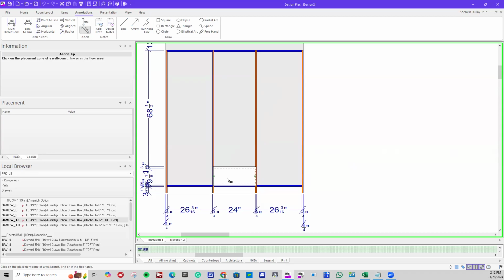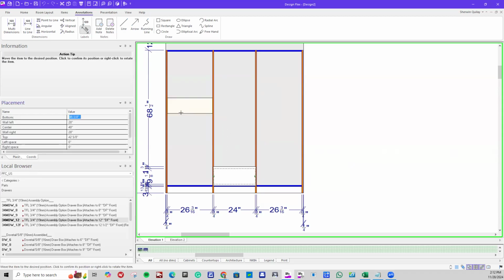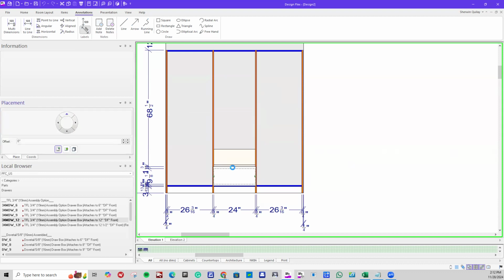The computer program will have a hard time trying to figure out where to place this because you're dropping it off into another part, and it may freeze on you. So I always like to go into the middle of a module, let go of your mouse, and again, I can move it into any position now. We're going to go in the middle, left click, and drop it in.